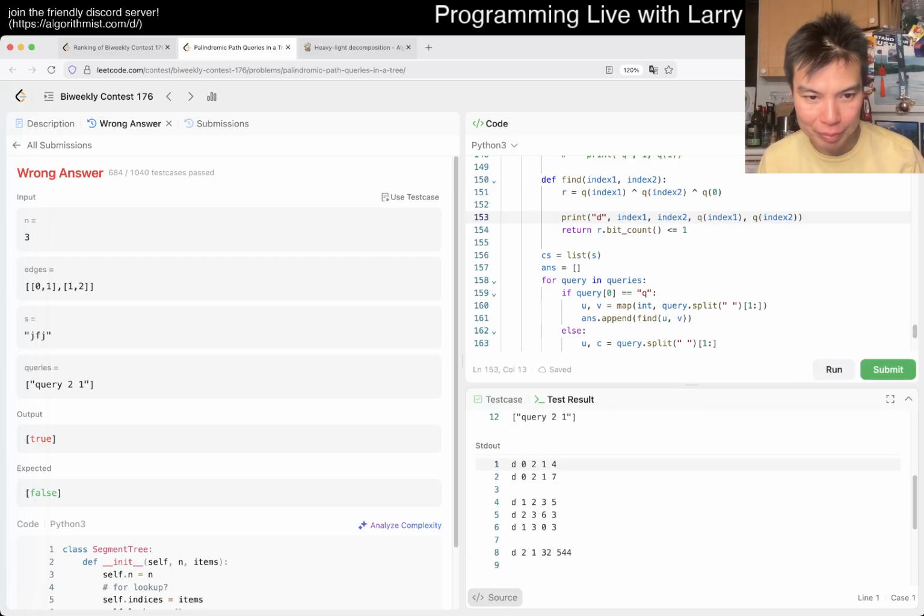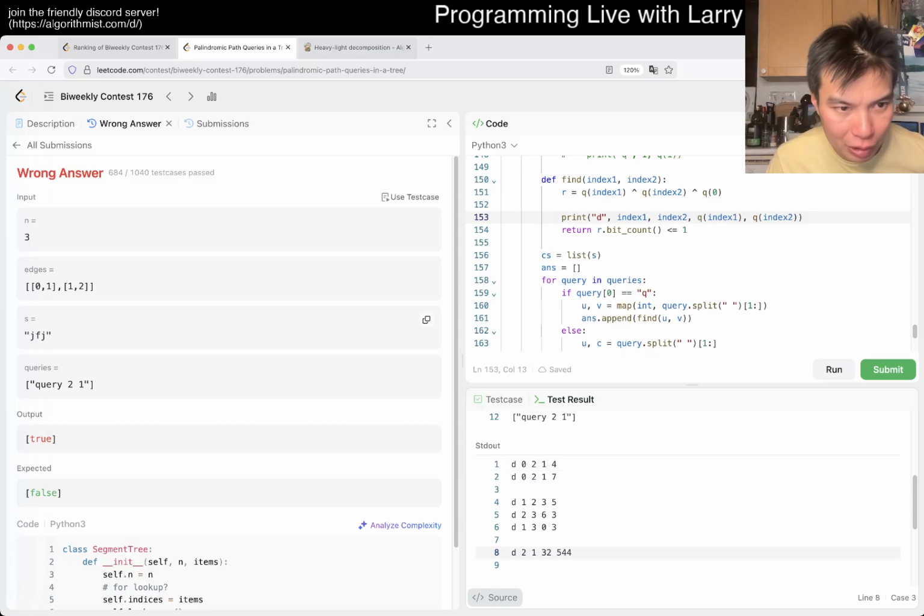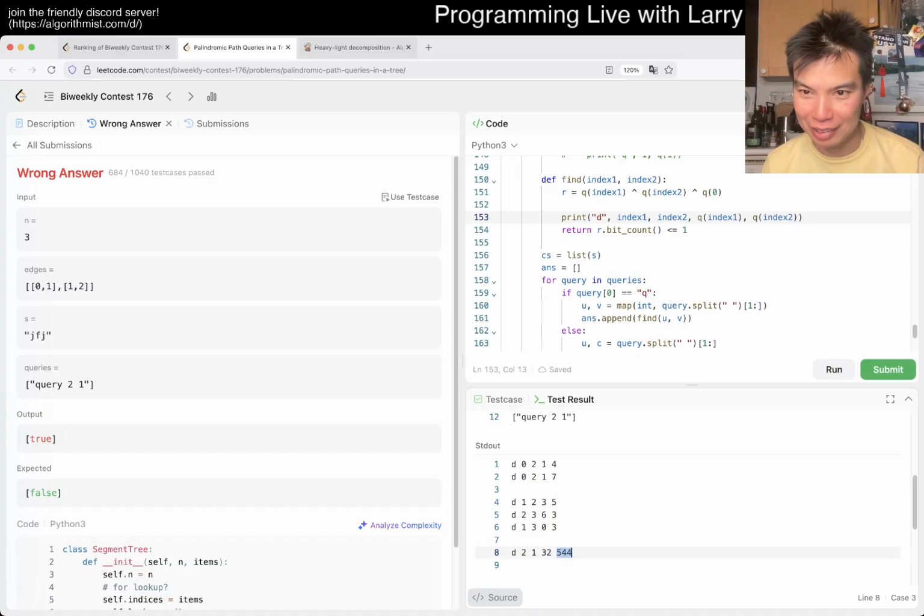My shoulder is so bad. Okay. So you have 2 at 2. There should be 1 J. What is J? A, B, C, D, E, F, J. 6. 2 to the 6 is 32, I guess. I don't know how you get 554, so maybe that's the reason why.